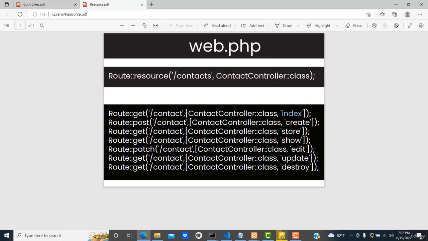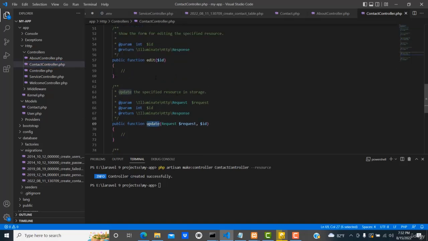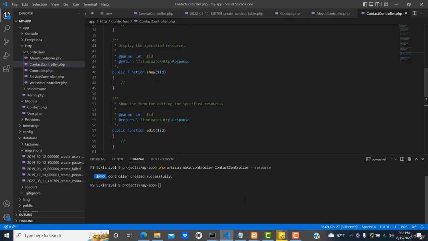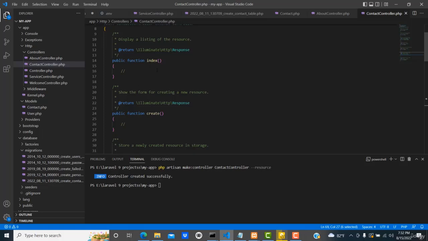Then for create, store, show, edit, update, and destroy, all these functions, we have to type the routes 7 times and manage the URLs.